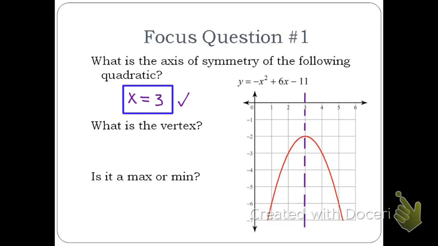Okay. What is the vertex? Well, the vertex is going to be this point, and actually this is different from that previous problem that we looked at. Notice how this graph is facing down. It's more like a very steep hill, or maybe you could think of the inside of a cave coming to a very high peak. A lot of times you'll see me put a V and then the ordered pair. But this one I'll identify as 3, and it appears it's at -2. So 3, -2, that would be our vertex.